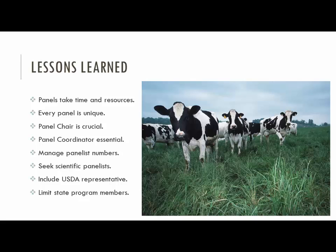As far as lessons learned — this is a joint reflection from Jeremy and myself. A lot of these are common sense: these panels really depend on the chair and the coordinator to keep things moving along. We get a lot of great experts on these groups, so they can really get into in-depth and great discussions, but you've got to keep them on task. Something that's worked out well is we were starting to balloon in size — trying to get someone from each state on every panel, running up to groups of twelve to twenty people. We've shaved it down to six to ten, and it seems to work much more effectively. Having someone from the USDA involved has been very beneficial as well.